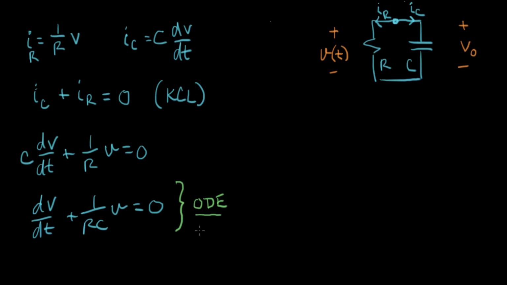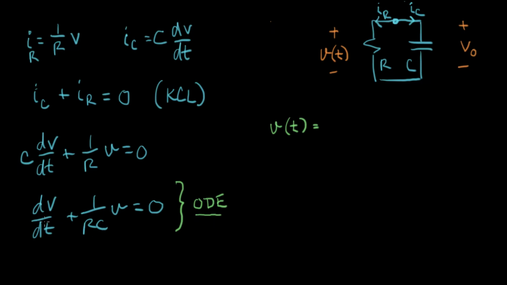Now, we're going to do the same thing here. We're going to try to find an expression for V of t. We're going to define V of t in a way that makes this equation true. So we plug the function in here, whatever it is, and then we take its derivative and plug that in here, and that has to make this whole expression true. There's a couple of different ways to do this, and the one that we're going to use here is we're going to guess at an answer.